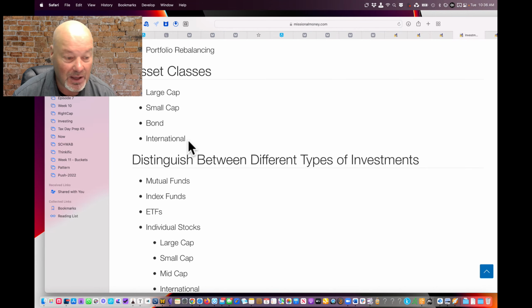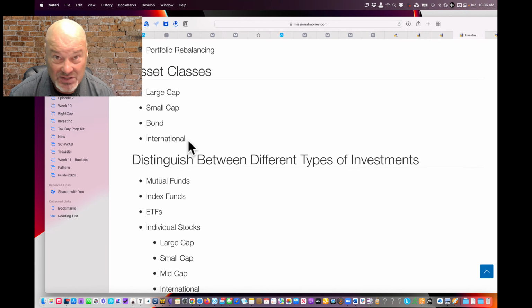And then we can talk about mutual funds, index funds, ETFs, individual stocks. And I just want to try to make you familiar with these distinctions because we started out talking about a type of account, your 401k. And if you pay attention, you'll notice that a lot of people call a 401k an investment. They also call their IRA or their Roth IRA investments, but they're not investments at all. They're types of accounts. And so you have a type of account, and then you have to decide how you are going to invest in that type of account.